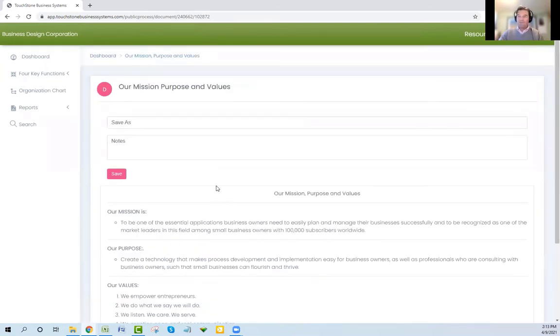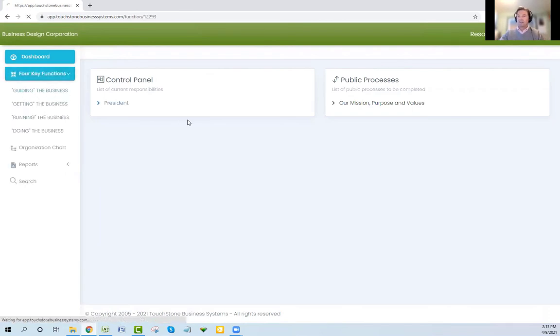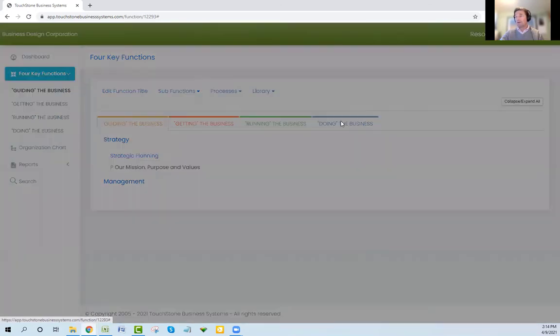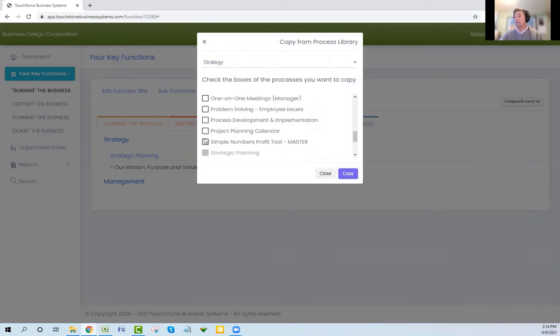So this is a great first exercise to get started on. However, maybe you're not very comfortable with your vision, your purpose. You don't really know what to do. What we did when we first got started here is we downloaded a process called strategic planning right here. Remember, a moment ago, we went into the library to general processes and we grabbed this process called strategic planning under the S's right here.